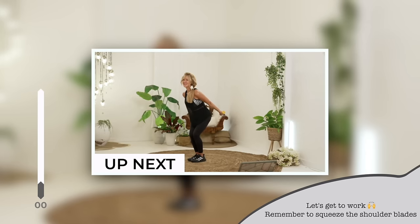Next up, we're working on the triceps and targeting the bat wings. So squeeze into the tricep muscles, engage your core, straight back, and keep your arms high.